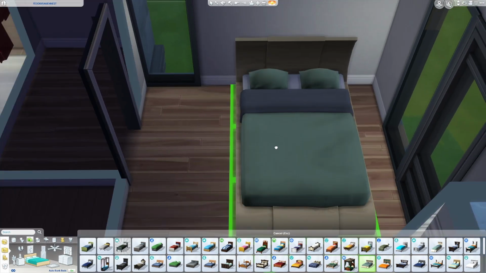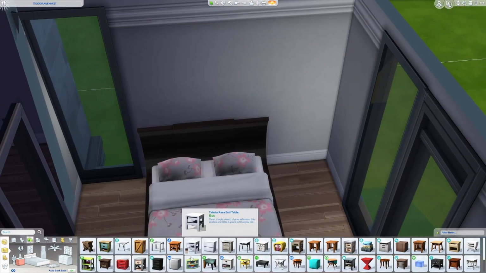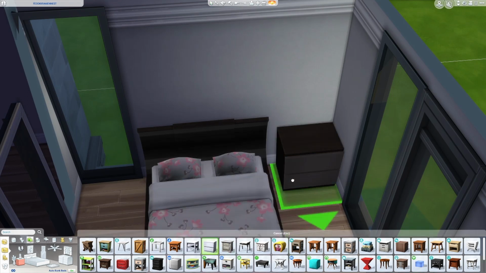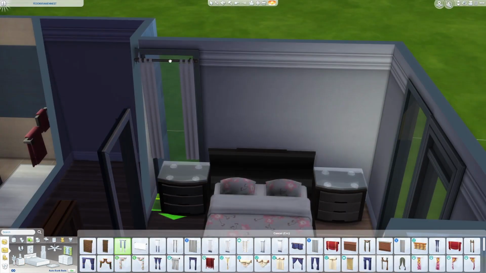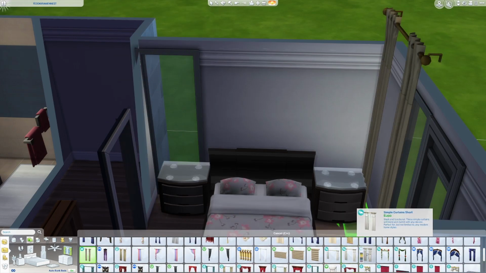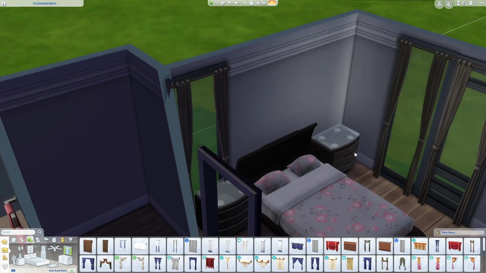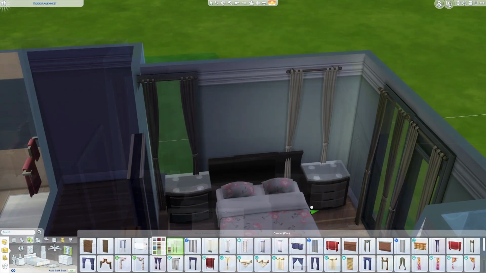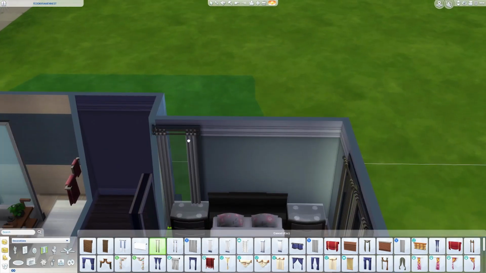I'm going to start on the bedroom, and I'm choosing a bed, and this one piques my interest, so I'm going to go with it. I don't know why, it gave me another zen or serene look, and I just thought, why not? So we're adding in some curtains here, which, of course, are also going to end up being changed to a different color.